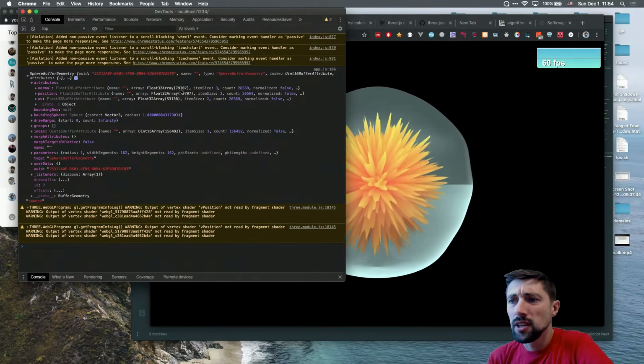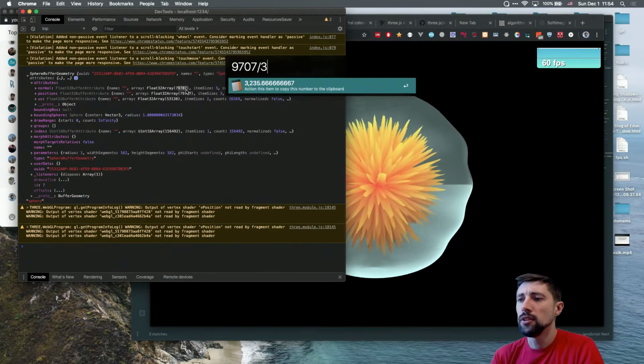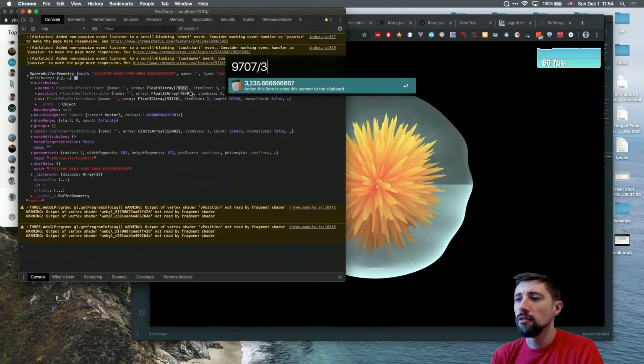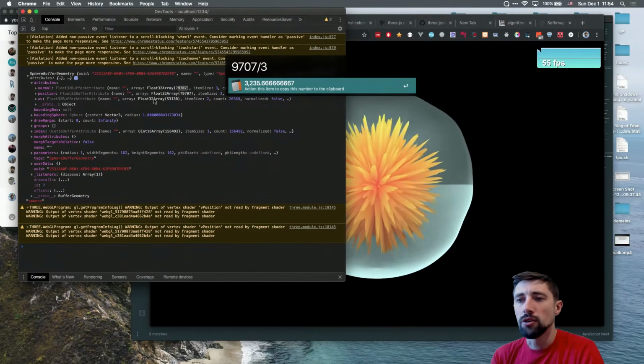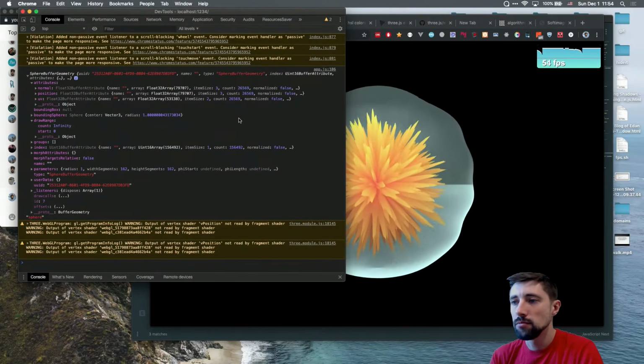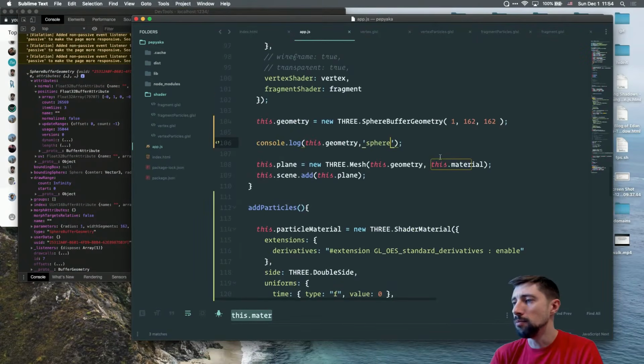It's just 80,000, and I need to divide that by 3, so it's just 3,000 particles. Oh no, it's normal, but they're all the same. So just 25,000. So I can actually make my sphere a bit more detailed here.